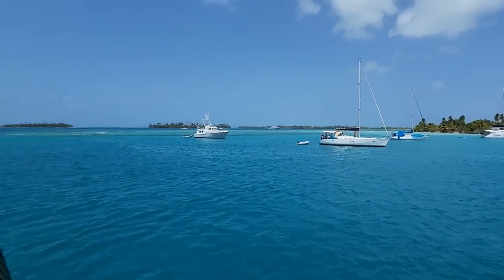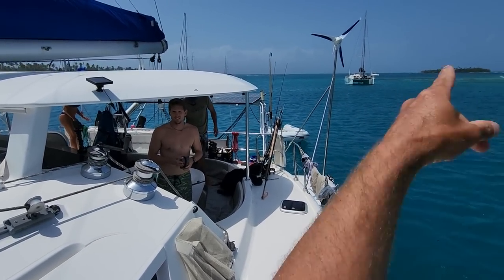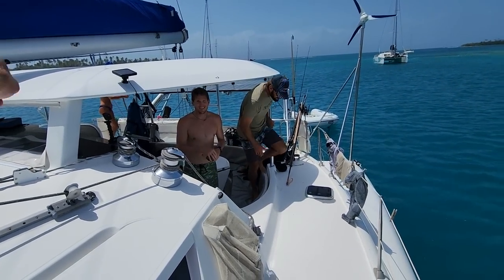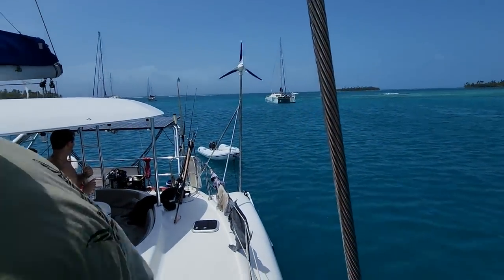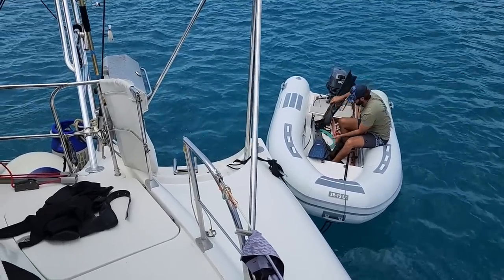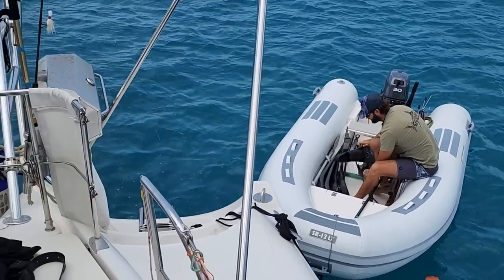Somewhere out there. I don't know really. Or I think it's over there. I don't know. Where are we going, Jack? Give me a point. Where are we going? There? Right there. Look at the size of that black down there. Less is more. Definitely less is more. That's our boat.